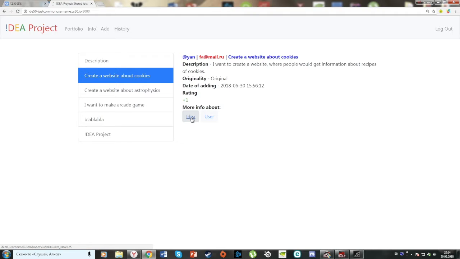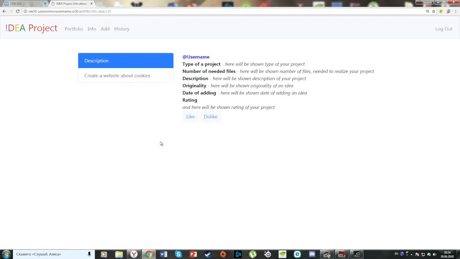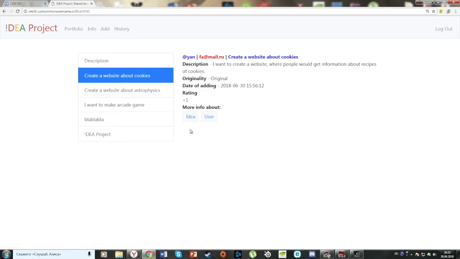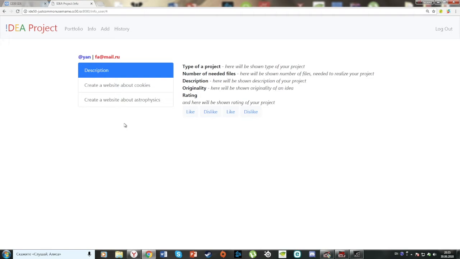Let's see how it works. To see the idea itself, you have to push idea, and here you can see only this idea. And going to info idea, you'll be able to like and dislike. The same thing you'll get when going to the user, except the fact that here you'll see not only one idea, but all the ideas that were shared by that user.